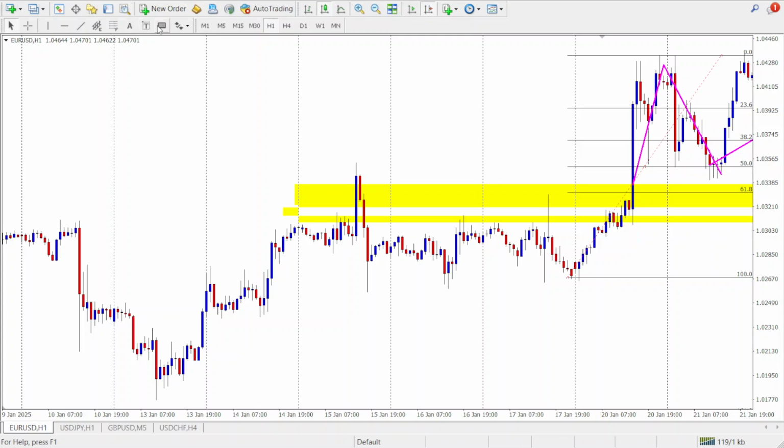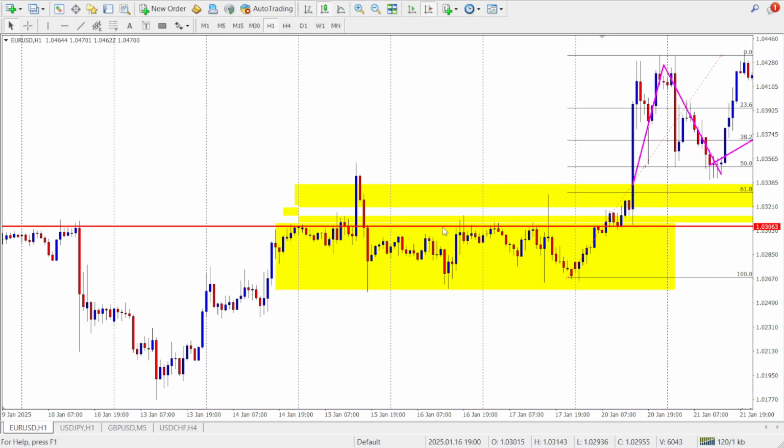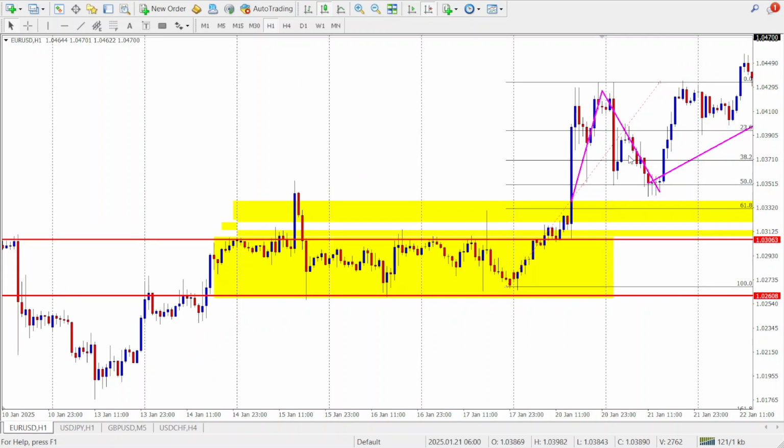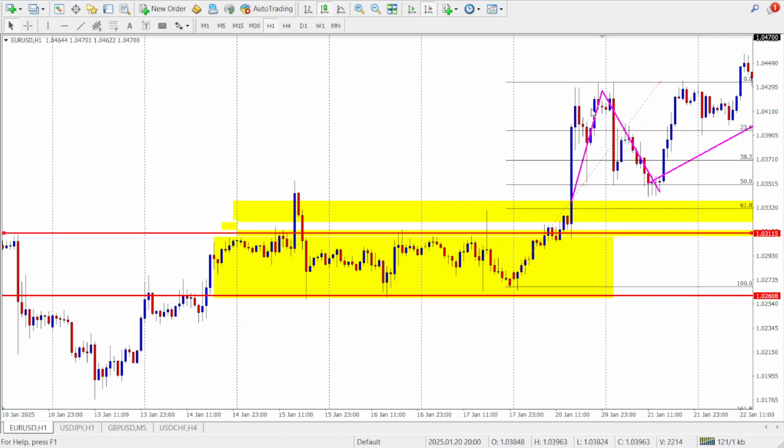You can see, for example, this was literally a ranging market here, and you can see that there was a false breakout here, there was a false breakout here again, right? Because you can see that price was legit bouncing between this resistance and this support. So at this point we had a false breakout, at this point we had a false breakout, then this was when we had a legit breakout, right? We had a legit breakout around here finally, okay? So do not ignore market context, all right?